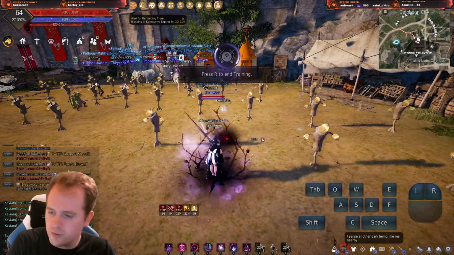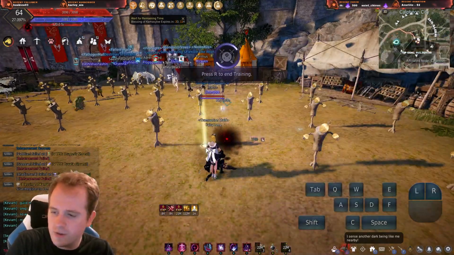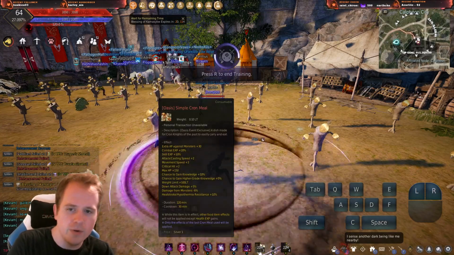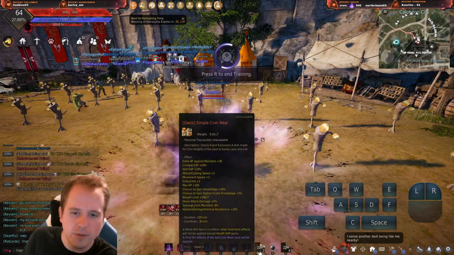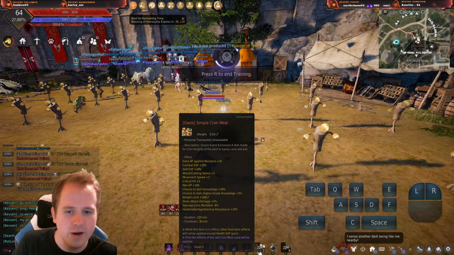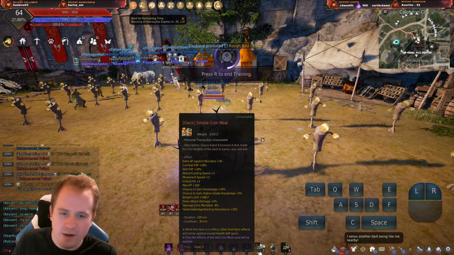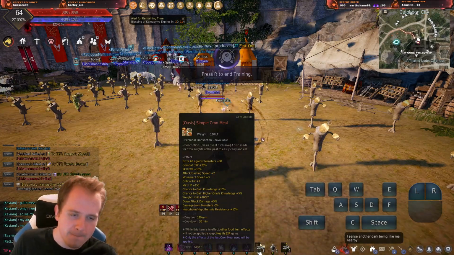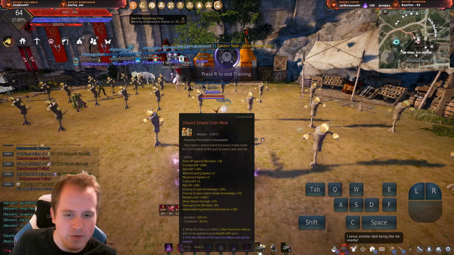So let me walk through the other buffs. The biggest one is, like I said, that Savage Draft is important. You want to use a simple cron meal. That's the main one people are using these days. You can see it has a 10% chance to gain knowledge, and the chance to gain higher grade is 5%. So you can stack that with your Savage Draft: use your meal, use your draft, right? Those are the first two.